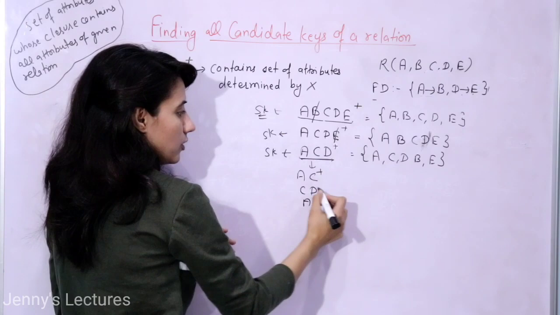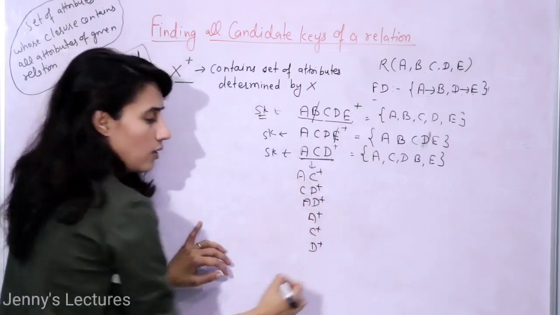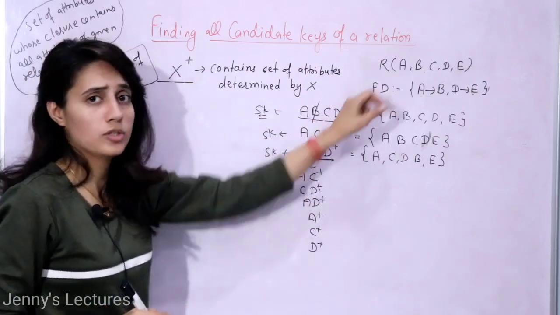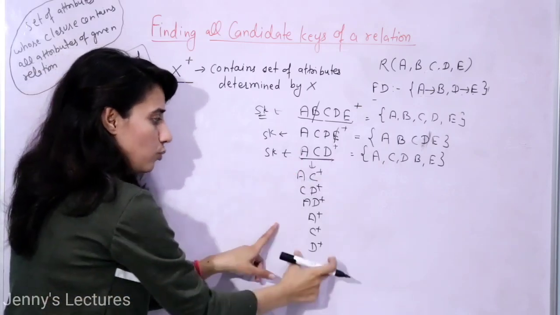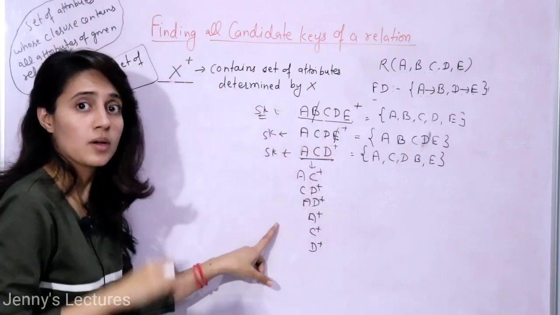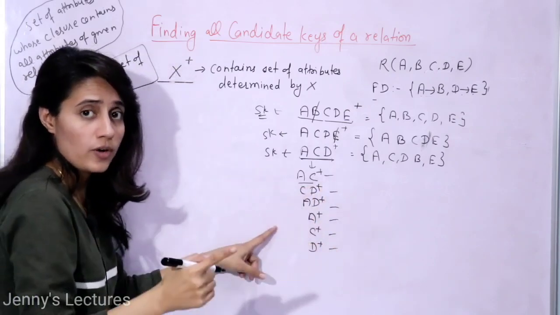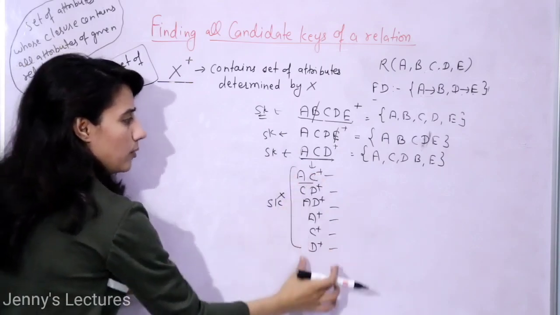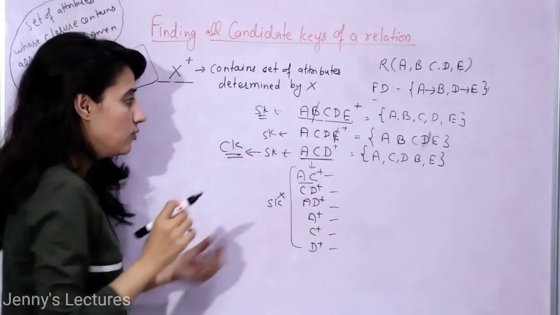Now you can check if these are super keys or not, and for checking this you will find out the closure. If the closure of any of these keys contains all the attributes, then you can say that it would be a super key. And if any one proper subset of this is a super key, then we cannot say that this would be a candidate key. But when you check the closure of all these, you will find out that none of these is a super key. And if no proper subset of this is a super key, then definitely this would be a candidate key. Now I have got one candidate key.